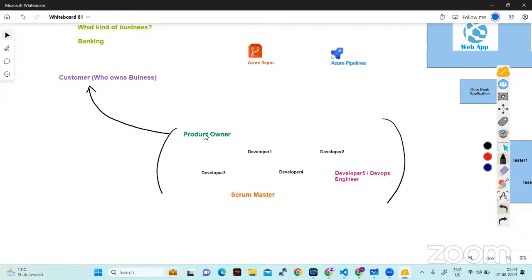And then a product owner is always the responsible guy to get all the requirements from the customer. And then the same thing will be conveyed to the developers, who are really implementing the application. In simple words, the product owner will be responsible for getting all the requirements from the customer who really wants to have his application implemented. That is the first thing that always happens between a product owner and a customer.